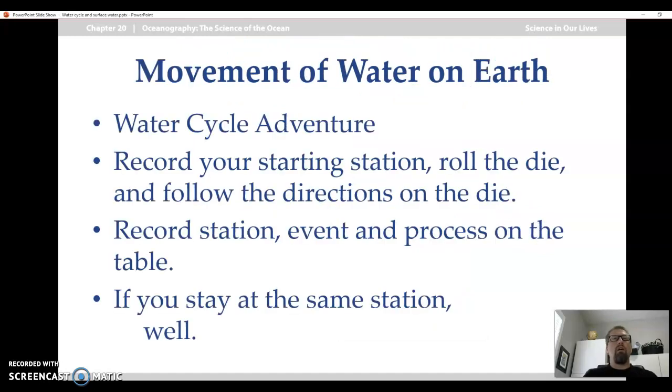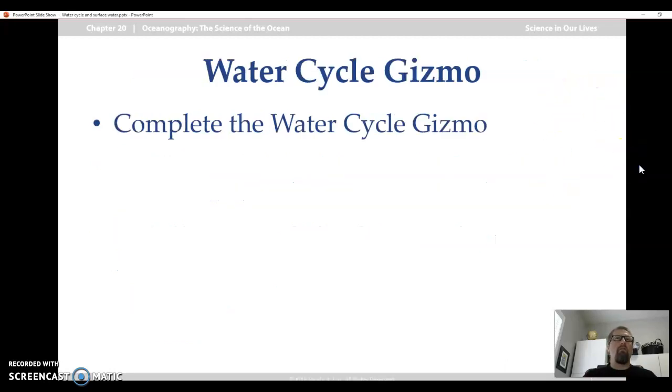All right, so normally in class we would do the water cycle, which is very similar to the other cycle that we did in class where we roll the dice, go through the rock cycle. So we can do that, but can't do this. In its place, you guessed it, we're going to do the water cycle Gizmo. It basically does the same kind of process as the rock cycle. So these two are very similar.